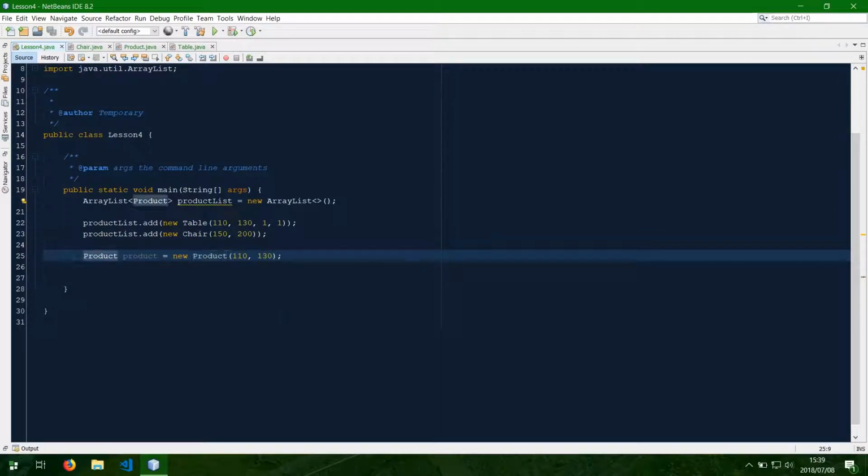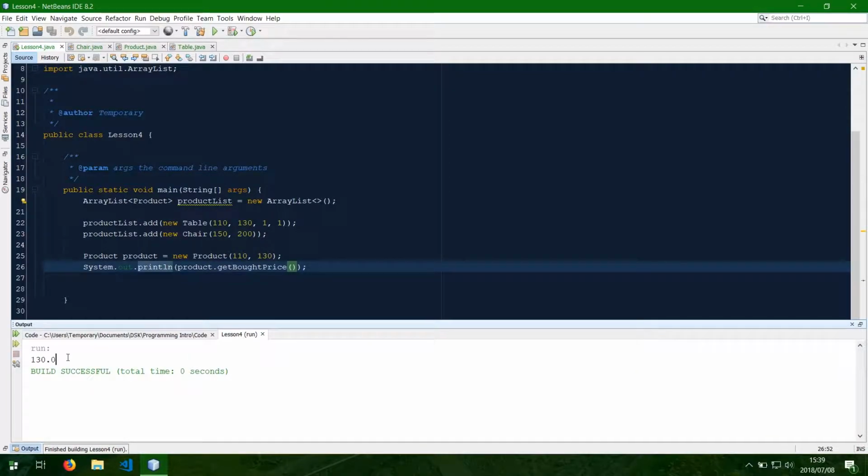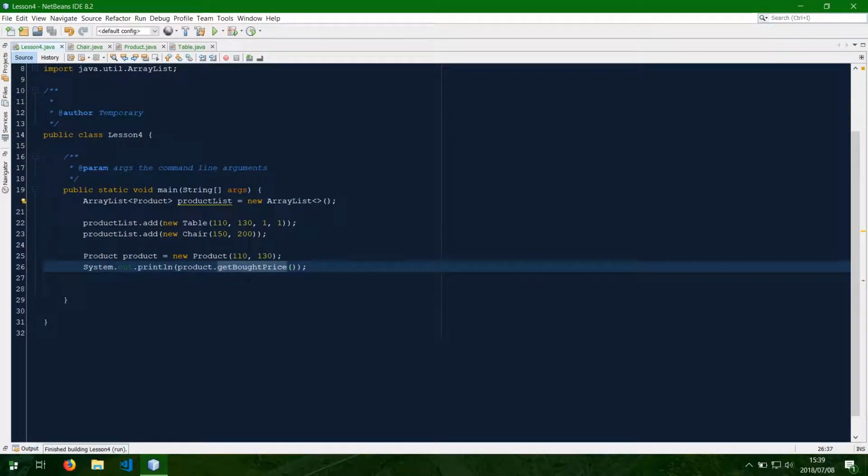And if we print this out, this is actually a valid product. Product.get bought price, if we print it out, $130, which is not a very good idea because a product shouldn't be able to exist as a product. It should be a chair, it should be a table. You cannot have a product that's just a product. It doesn't make sense. Product stands for something else. It's a blueprint for everything else.